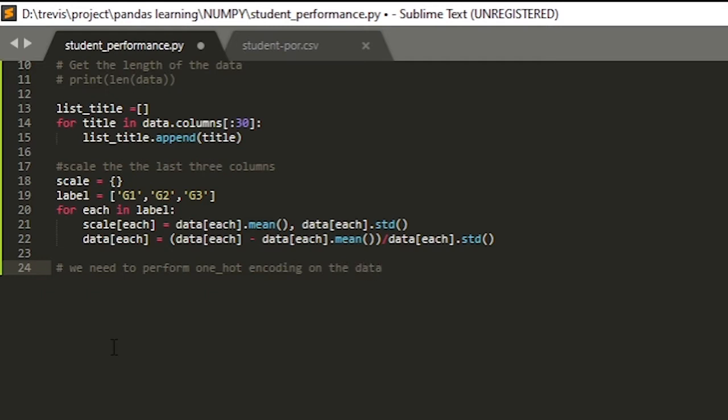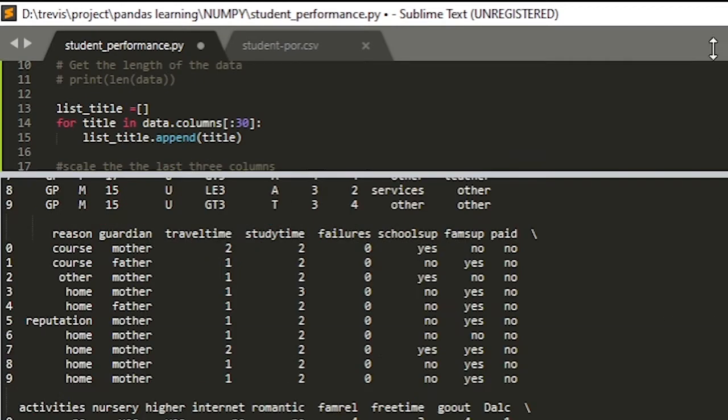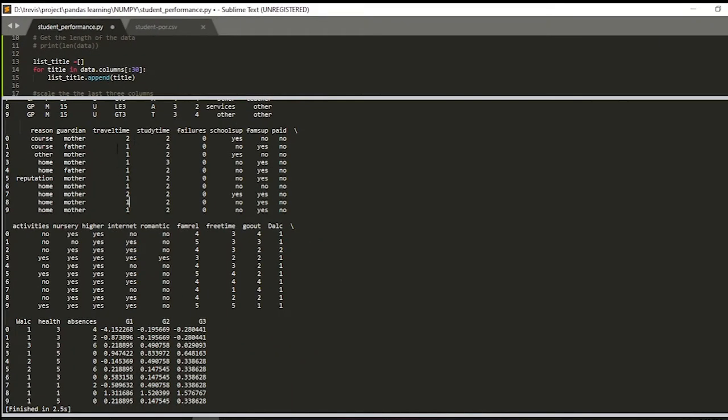Alright, so the main concept is that every title except G1, G2, and G3 are classes. You can see from here, time is either 1 or 2, travel time. Their guardian: mother, father, whatever. And then we have reason, cause, reputation, etc. Failure 0.